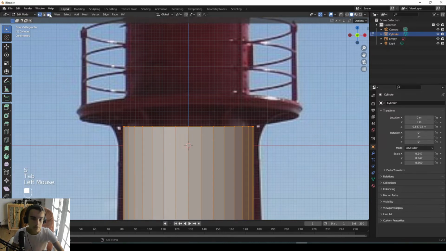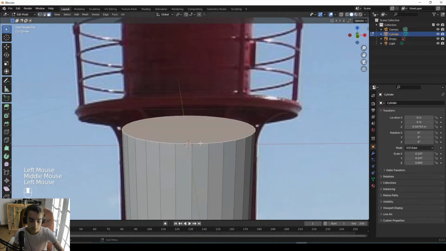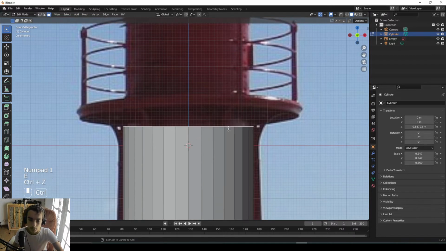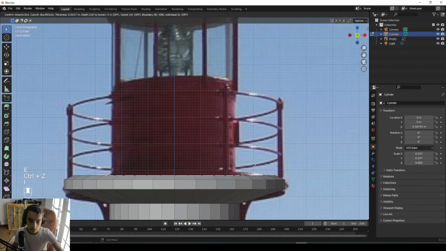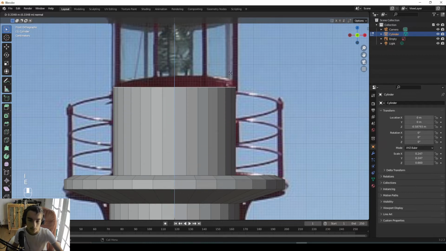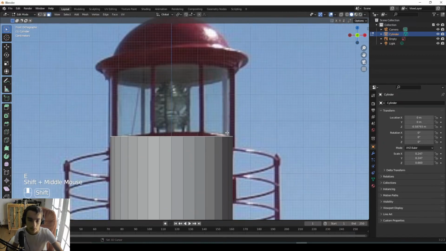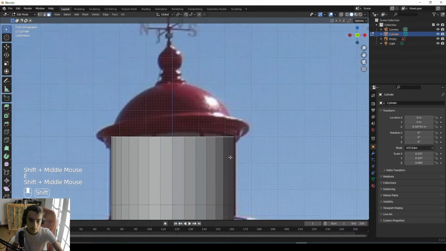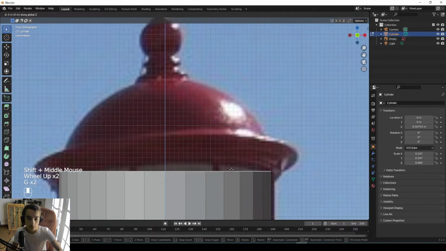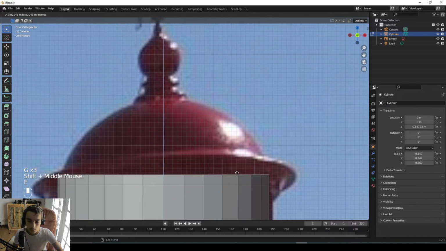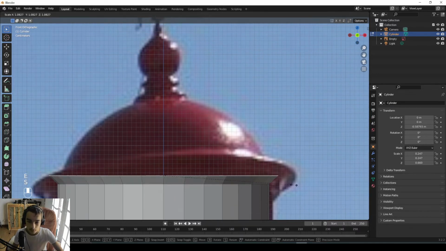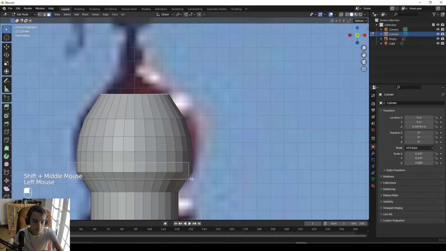So after that, just select all this face, and just going to press E to extrude and S to widen, and there we go. Just going to put a bit more, and there we go. You can see that really looks nice. Let's get that right there. Just using E to extrude, then G and Z to go up. There we go. Let's get this kind of looking effect.